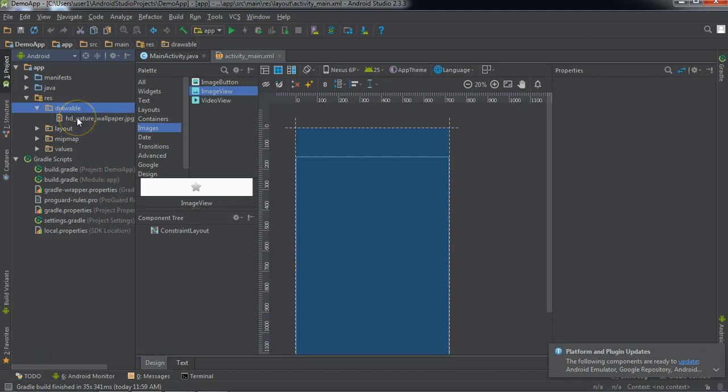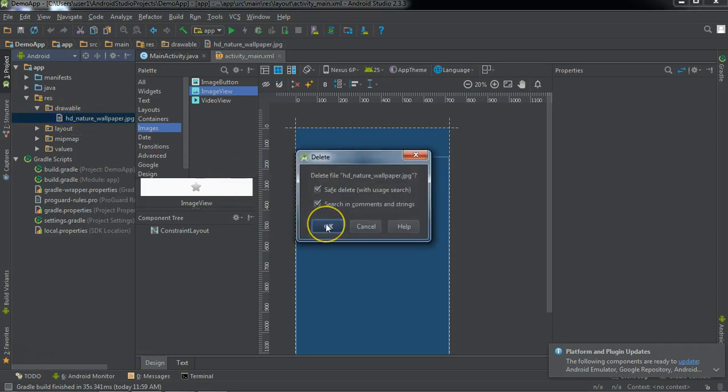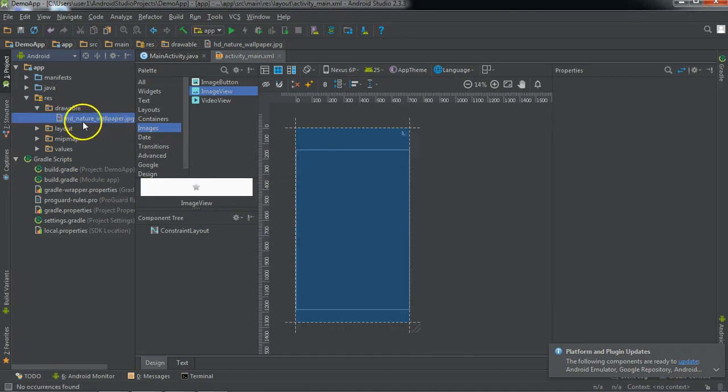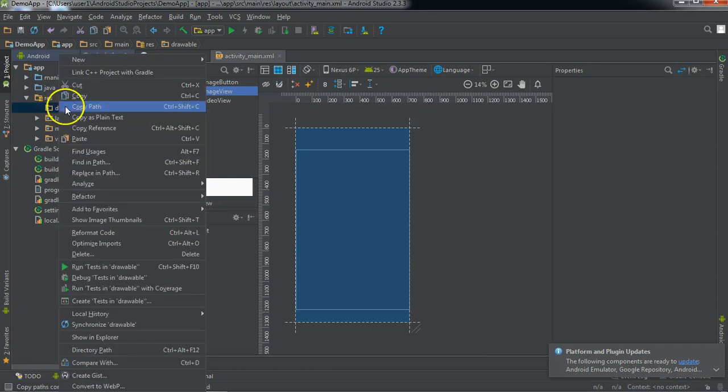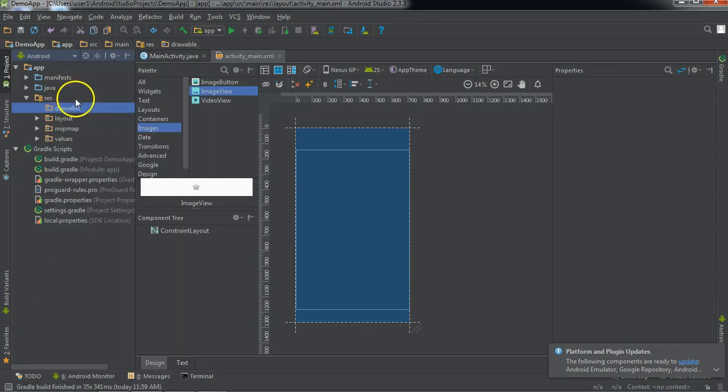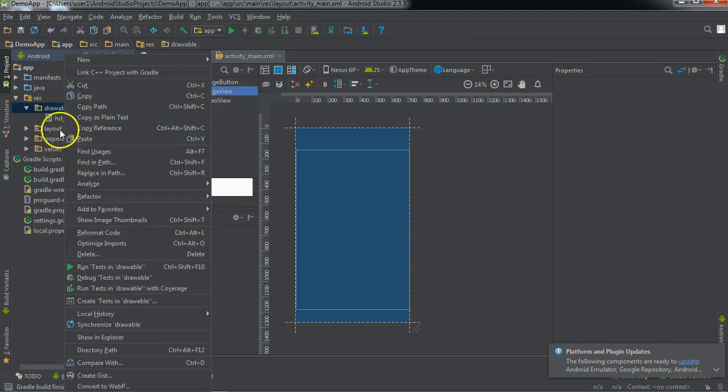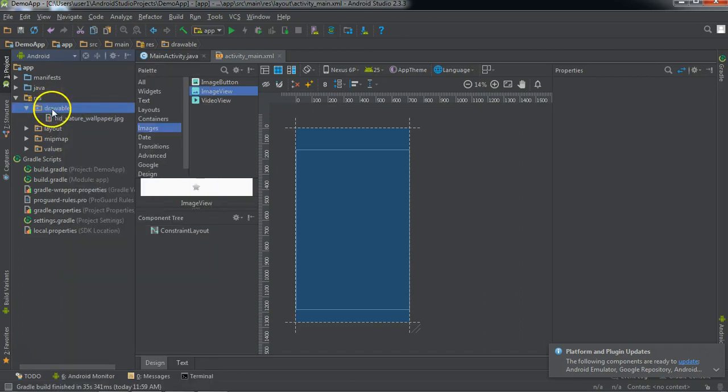We have already added this image, so let's delete it for now, and to add it again, let's just copy, and as soon as we paste the image in our drawable folder, it will show here.